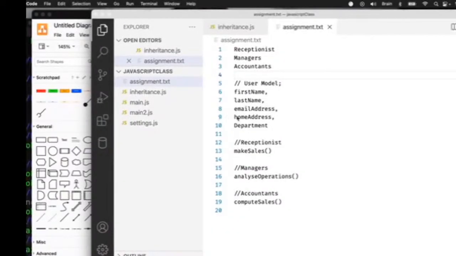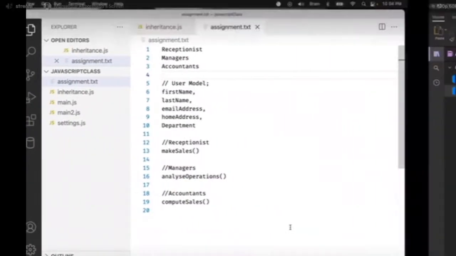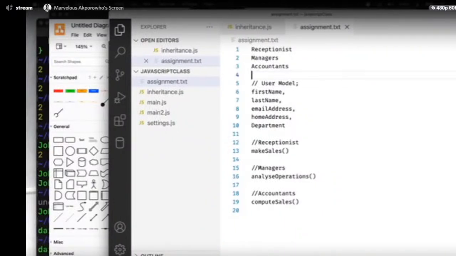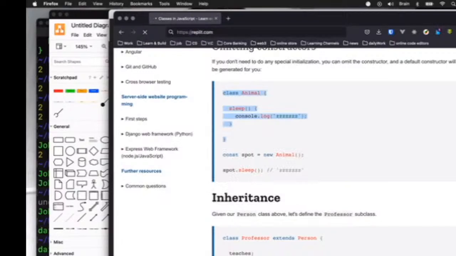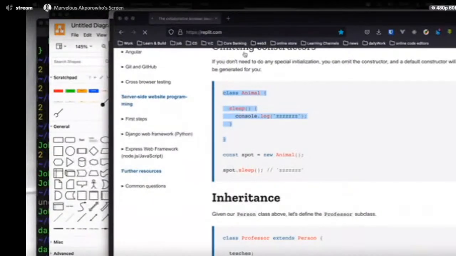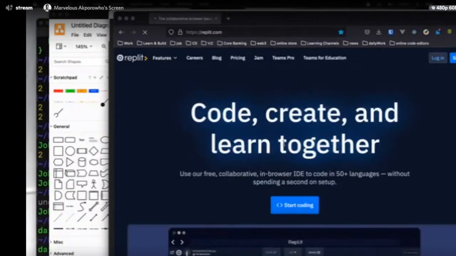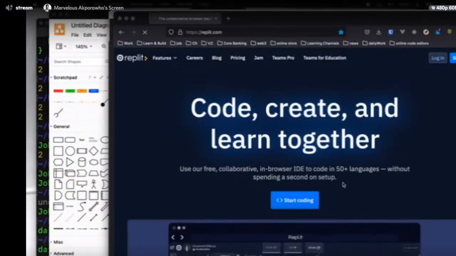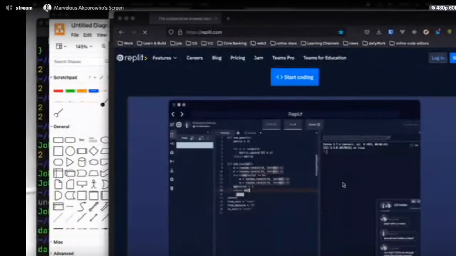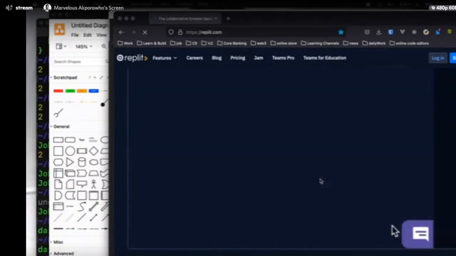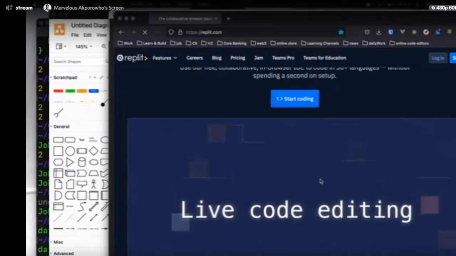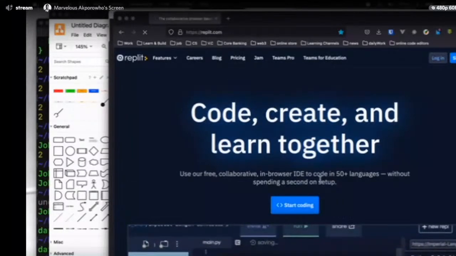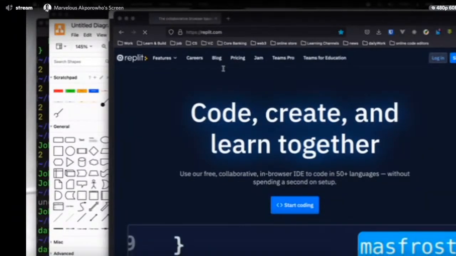Put it up on Repo.it. So what is Repo.it? Let me show you. So this is Repo.it. Check it out. repoit.com, I keep making that mistake. Create an account on Repo.it. You can log in and create a new one. I will share a video on how to use Repo.it, but it's very basic. You can create a new JavaScript file and do your work in it. Then we will share a link where you will submit your assignment.